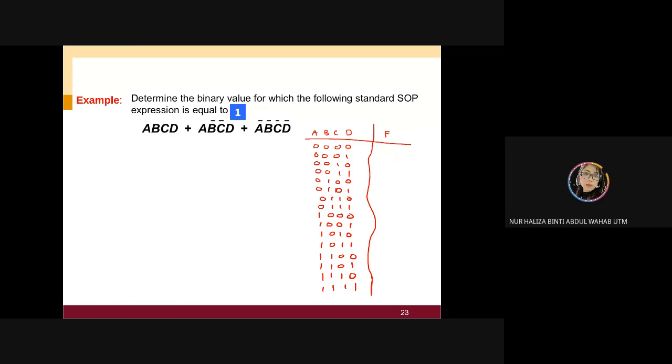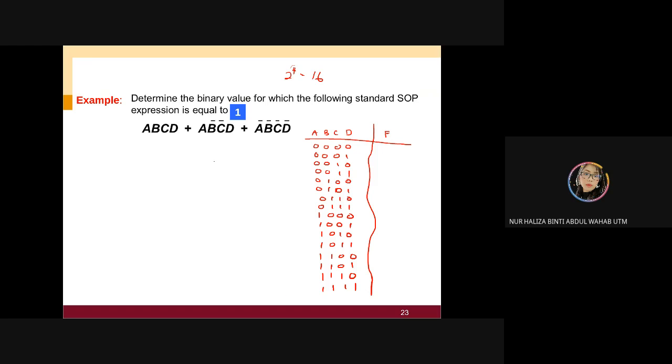Okay. So from here, you have 1, 2, 3, 4, 5, 6, 7, 8, 9, 10, 11, 12, 13, 14, 15, 16. Altogether, 16 possibilities because you have 2 to the power of n. N is 4 because our variable is 4. Total up 16 from 0 to 15. Okay, this is done. First, how you can draw your truth table. Then you look into scenario by scenario just to prove.